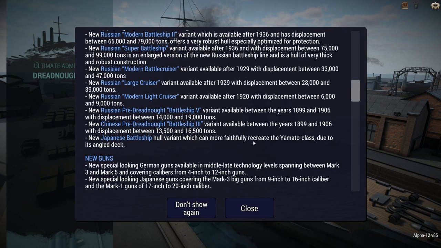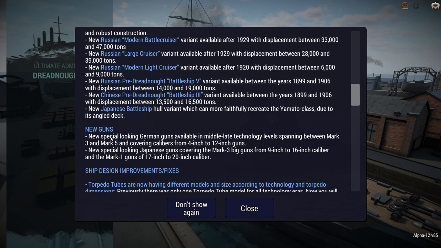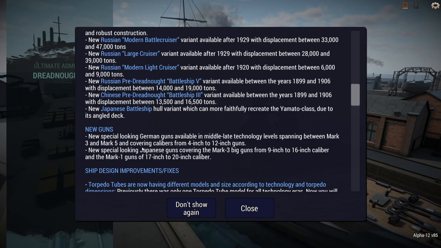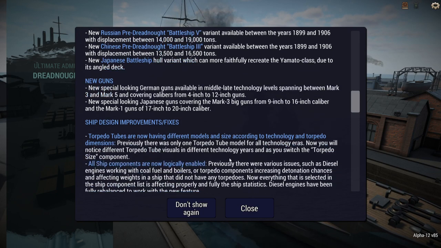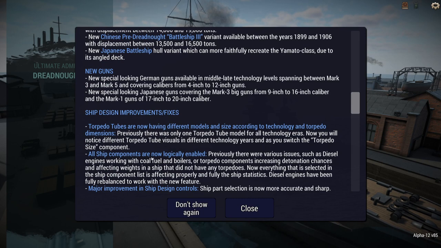I did look at this one. I thought about doing this one for this video, but it now has the little curve and angled deck, and it really looks a lot more like the actual Yamato. I did like the new looking guns. If you do the Deutschland class, at least the 11-inch guns now look like what they should. I didn't look at the caliber for the Japanese guns. I did see the torpedo tubes do have a different look. Supposedly they're now logically enabled, we'll see.